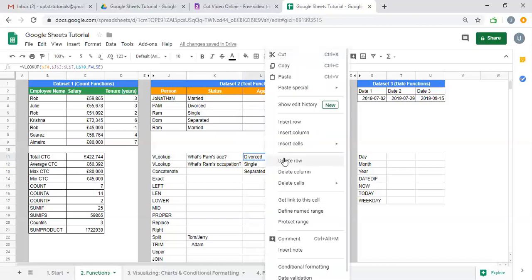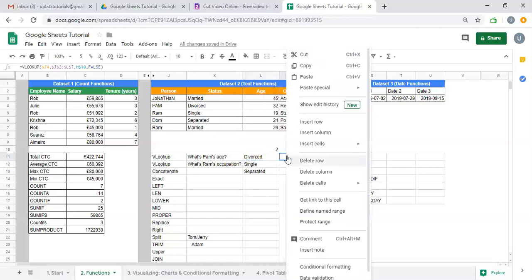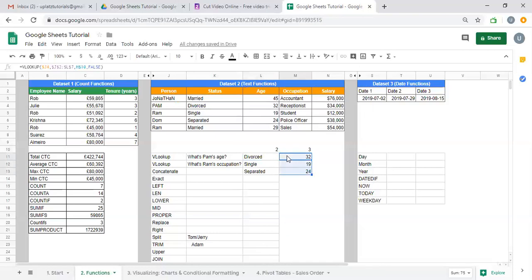So what you can do now is I'll just go ahead and delete this so I can show you how to extend the formula. I'll select the cell, hold the shift key, move my cursor to the right. This selects the 2 cells there, and then I'll hold the shift key again and move a little down. So it selects everything. Before I do that, I'll just show you how to extend the formula using a keyboard.